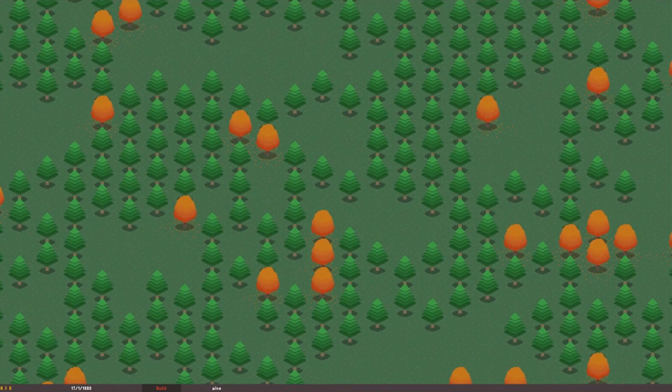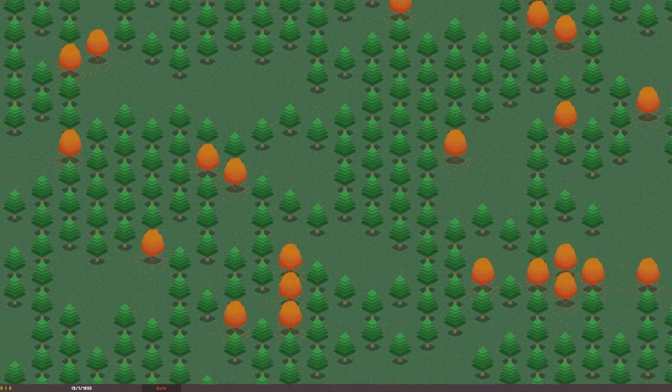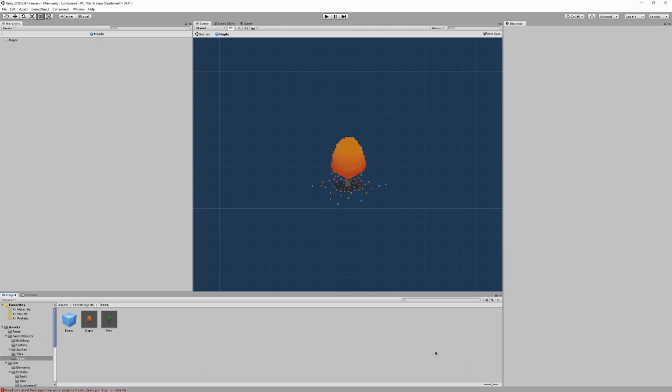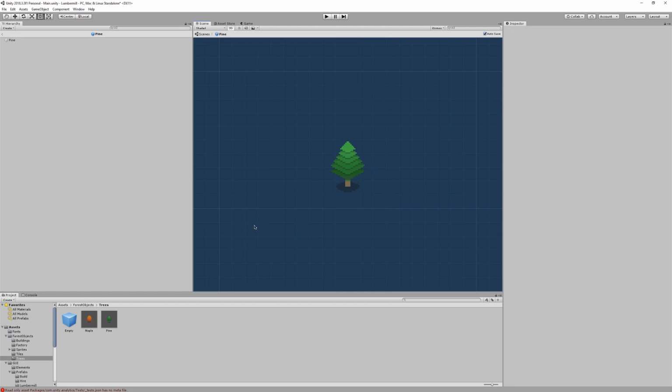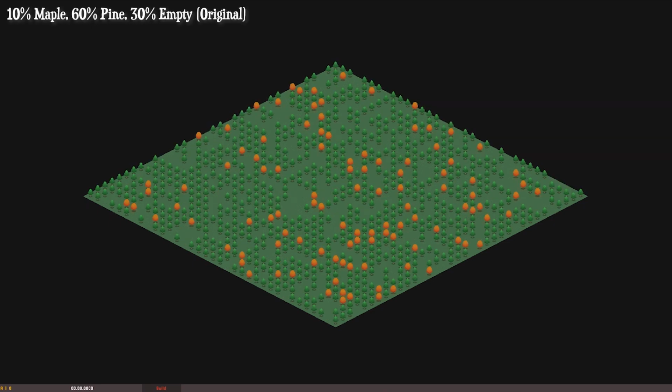The game steps through each position in the world and with a random number, picks a tree to go there. This is made slightly less random by the game knowing roughly the percentage of each tree type that makes up the forest. So right now there's 60% pine, 10% maple and 30% empty space. Here are a few examples. There'll be more tree types, including some kinda weird ones in the future, but we're staying simple for now.